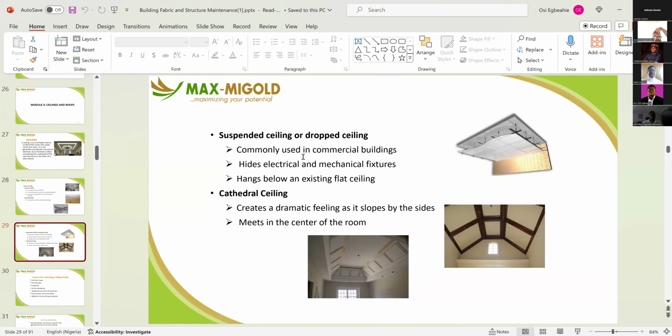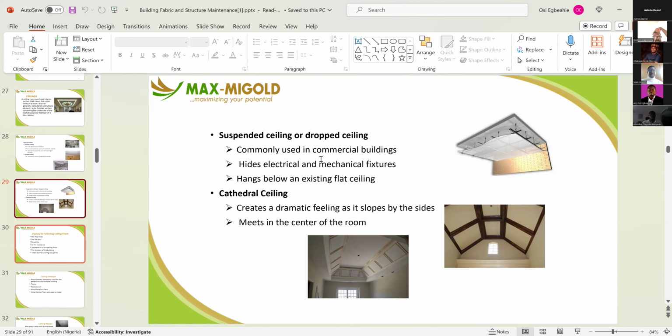The suspension is normally used to run electrical and mechanical fittings in between the ceiling boards. You have the cathedral ceilings, which are normally found in churches because of the way the roofs are configured. You just look from the two sides and it meets at the center.